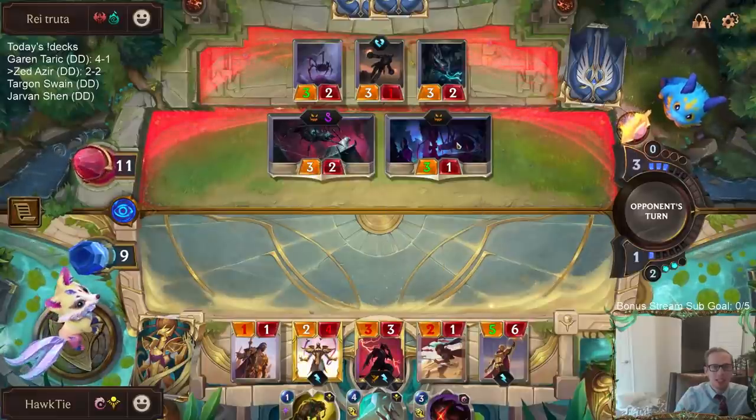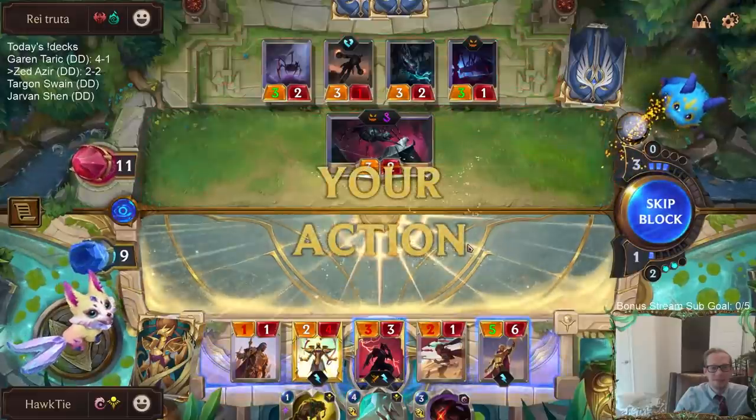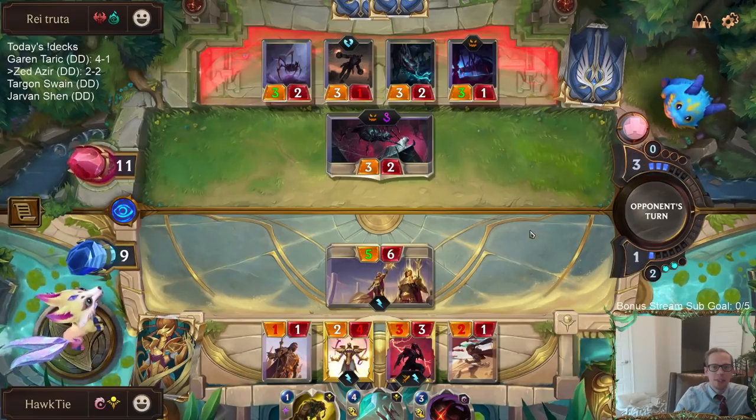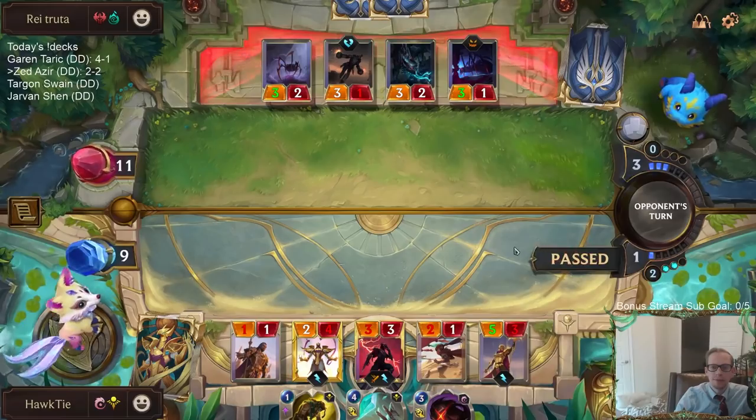My opponent's deck is bugged. It really is bugged. Wow. That doesn't even make sense, to make that the only attacker. Why would you not attack with the Precious Pet? You don't want to trade Precious Pet for Zed? You don't want to make that trade?